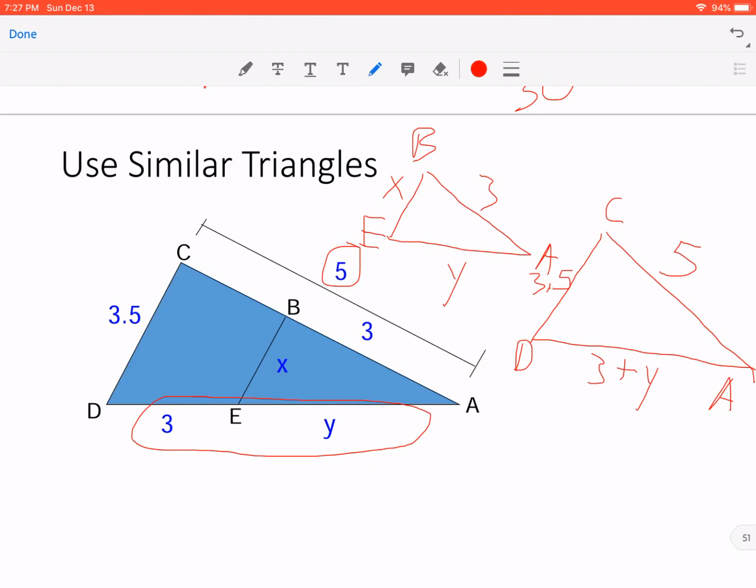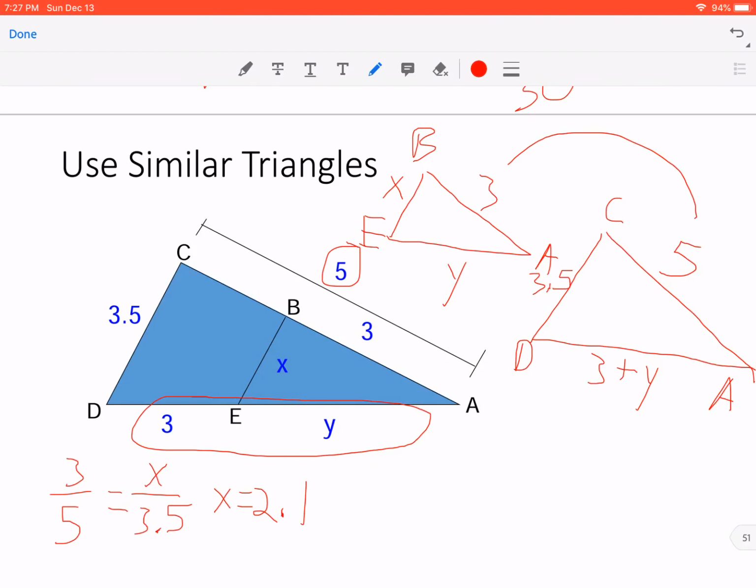X's match is 3.5, Y's match is 3 plus Y. Don't start with that. Start with 3 and 5. If you put 3 on the top and 5 on the bottom, you went from little to big. So if we solve for X, it's X over 3.5. Okay? Now, I'm not going to work every single one of these out. 5 goes with X, 3 goes with 3.5. You can multiply that out. That's 10.5. And then divide that by 5, but X is equal to 2.1. You can work that out on your own.